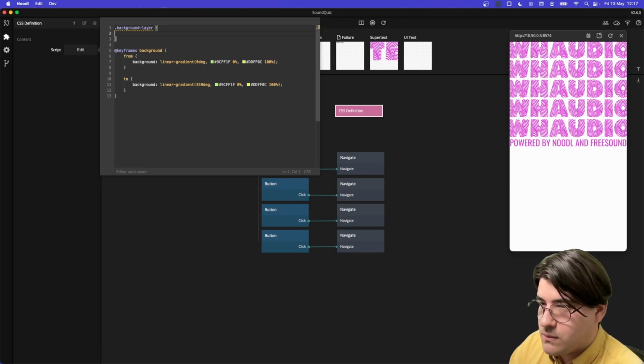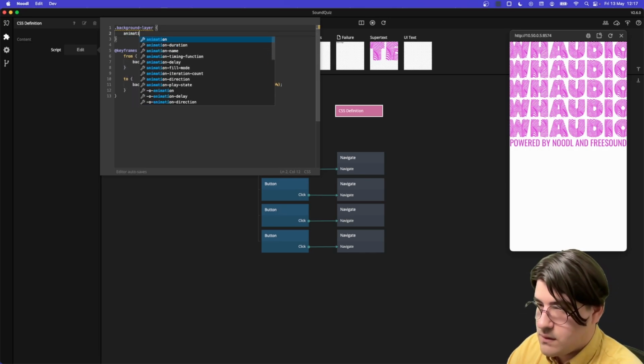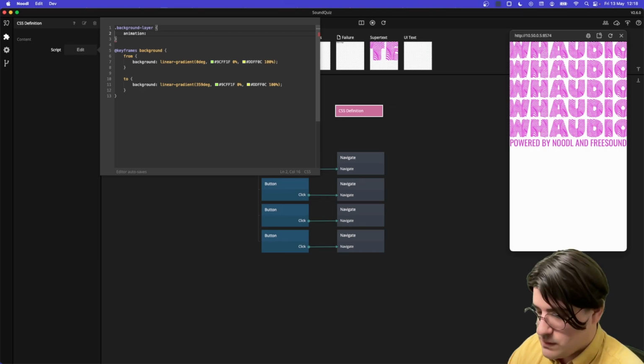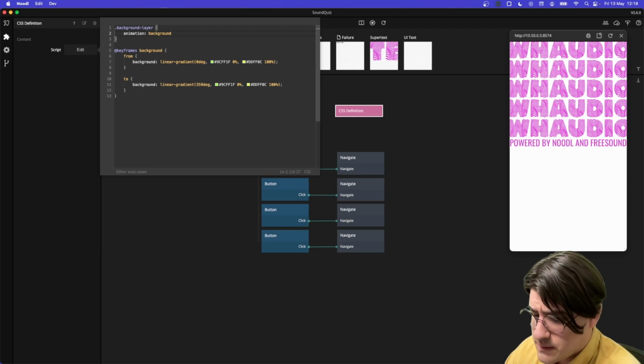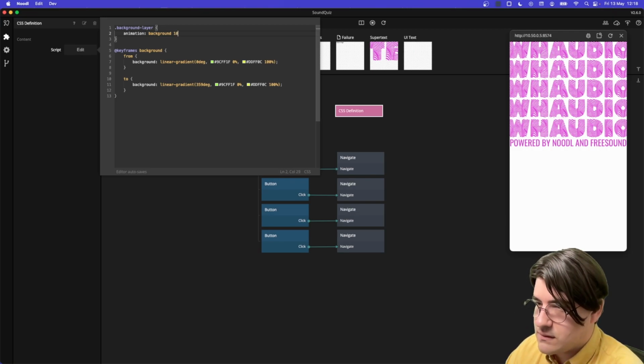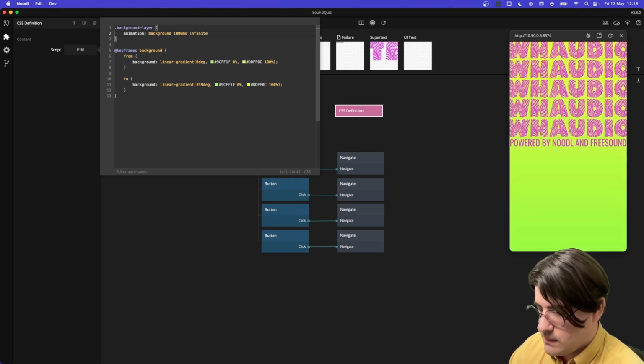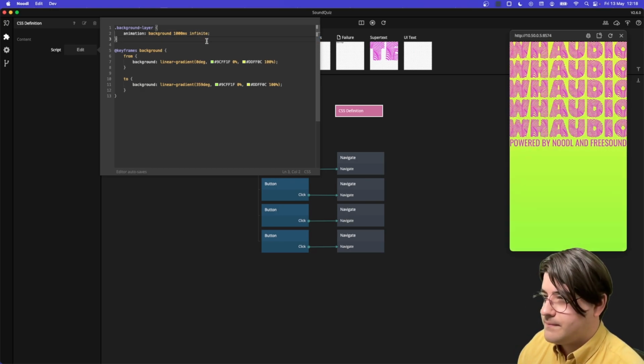Then we do animation. We use background. We let it spin for how long? I think 3 seconds might be a bit too quick. Let's do 10 seconds, and then infinite. Yes.